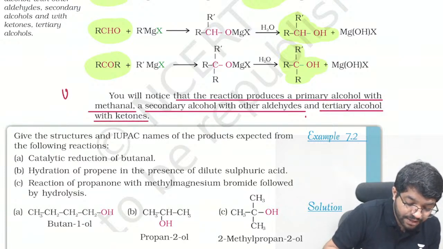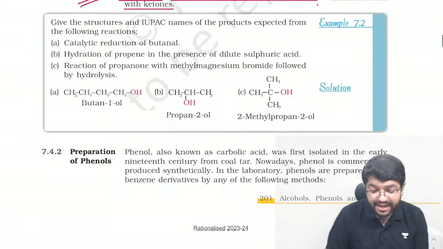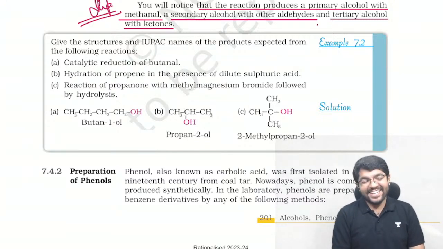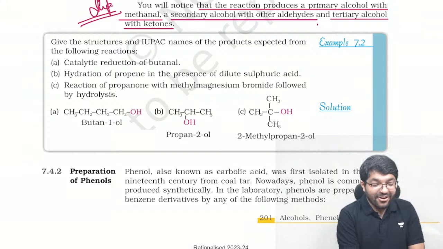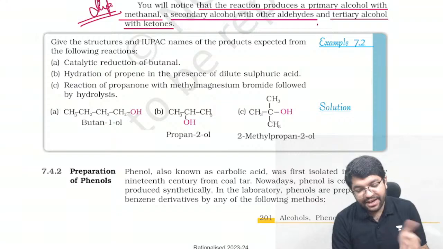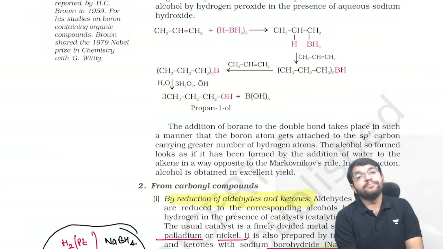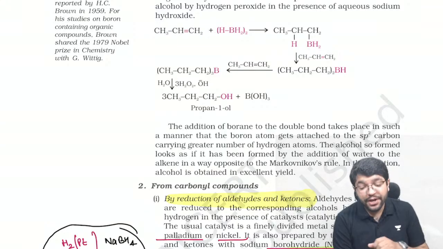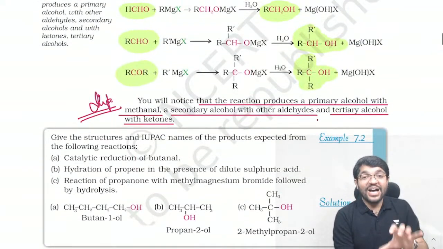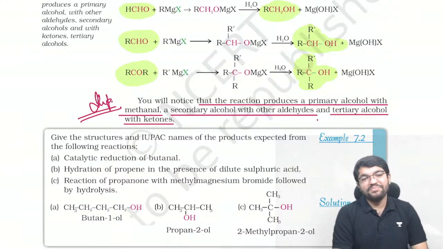Very, very important summary. And then after this, my chapter takes me to preparation of phenol. So when it comes to preparation of alcohols, it is only this much. One question which we have left behind is the hydroboration reaction, and that we take right away. Preparation of alcohols is limited to what is now there in your notes and not beyond that at all.